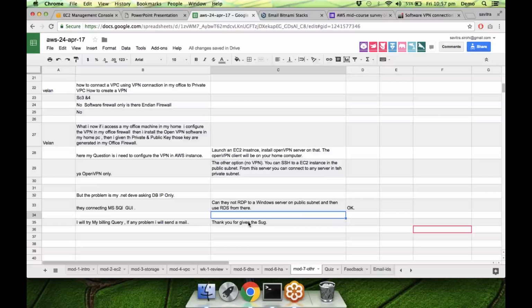Okay, so Valen, I think the billing problem is definitely a card problem, right? Maybe the CVV is not entered or something like that. You can speak to your bank, and hopefully they'll help you.